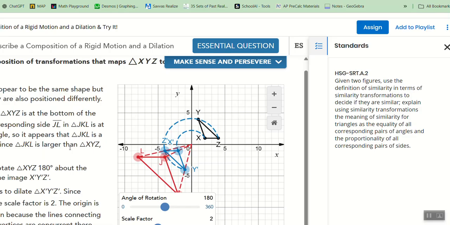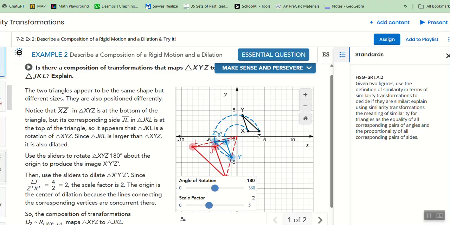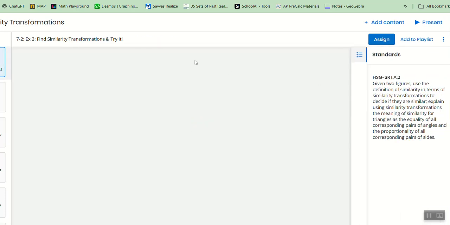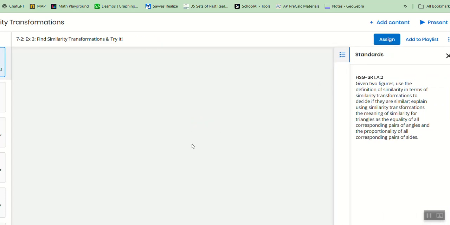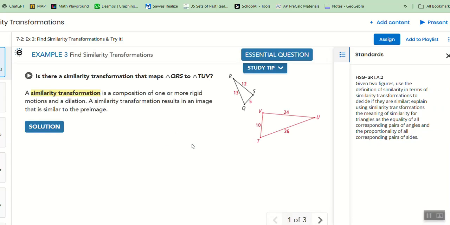Okay, for this one, up to you if you want to write them. You know what? If I have the book open, I might as well just be doing these ones. That makes way more sense. So I'll just show it up here. We're going to look at another problem from the text, and eventually I'll find it. There's got to be a 7.3 somewhere in here. Example 3. You guys shout it out when you see it. That's fair. All right, so example 3, we're going to go over to the try it instead. And in hindsight, definitely faster if I just use a document camera, but I'm learning.